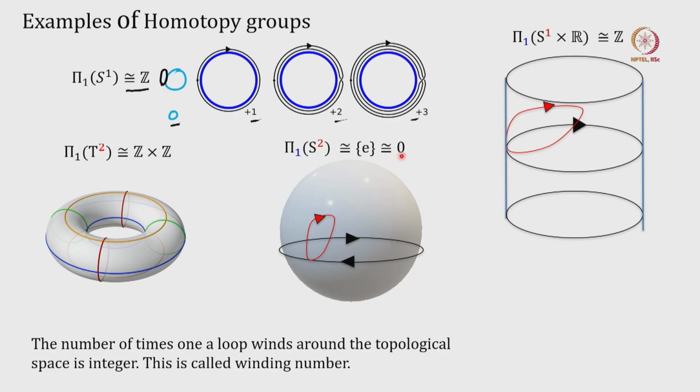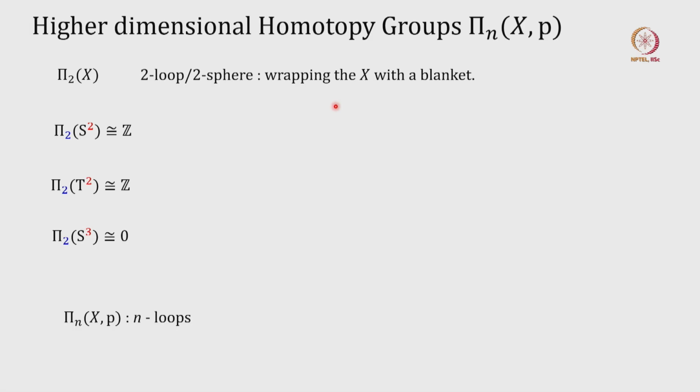Okay. So, this is then topologically distinct from this, and is also distinct from this, whereas this and this are topologically same. Okay. And we will quantify this number towards the end of this chapter. Now, let us talk about higher dimensional loops, not so much that you can visually see what the higher dimensional loop is, but let me at least walk you through.